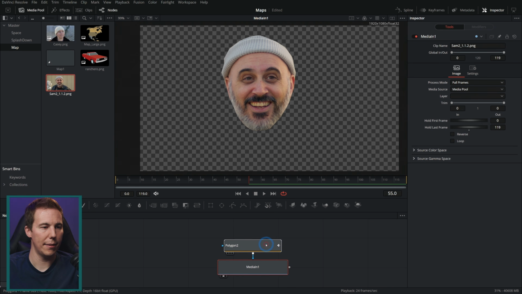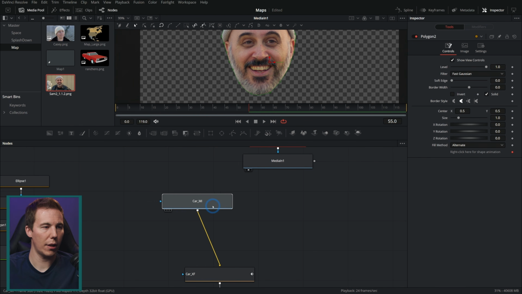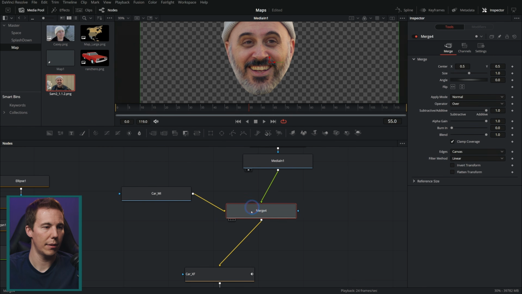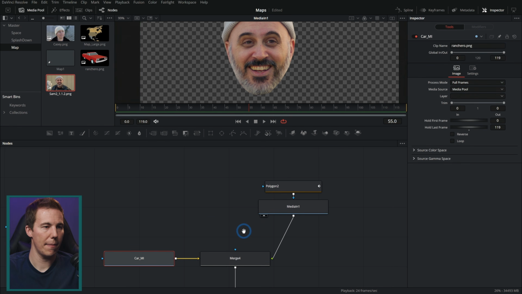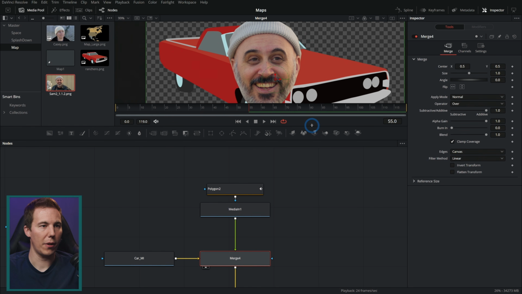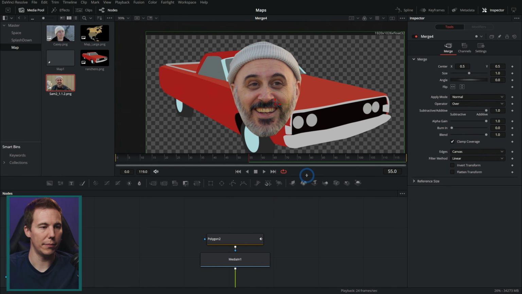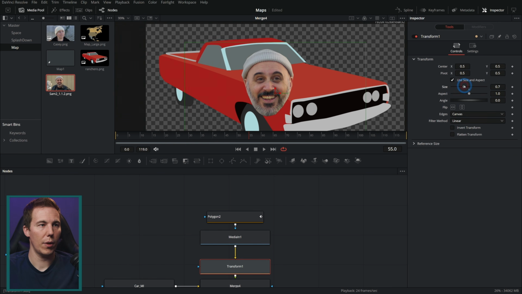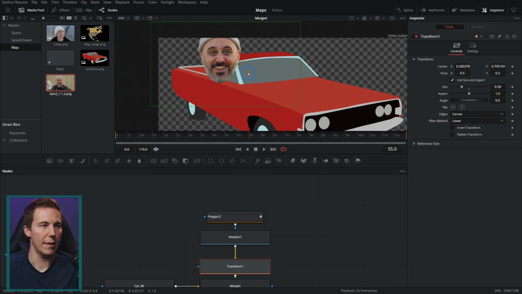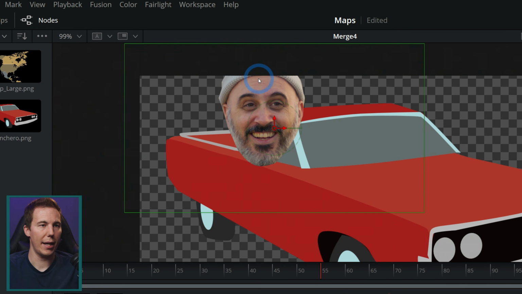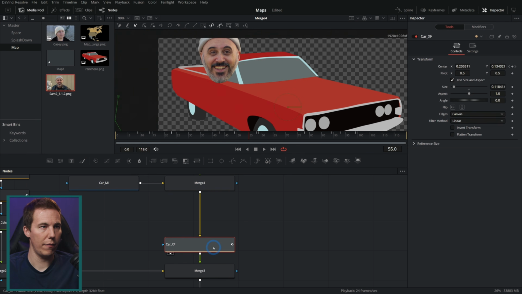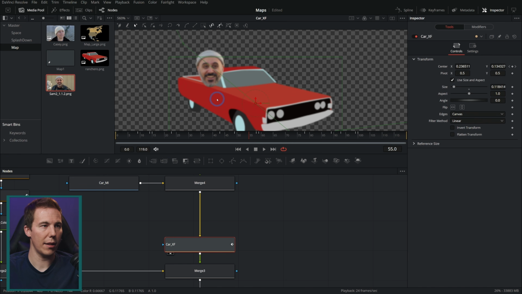And we can take this and let's just merge this over our car. Just take the output like this, just like that. And now if I hit 2 on the keyboard, we have his face on top of the car, right? Which is sort of what we want. Let's make another transform here, and we could change the size and move this around like that, and he'll be like this. Now, this is getting cut off as we view the car, but it's not going to be a problem later. Watch this. If we view our car transform, it's not getting cut off.